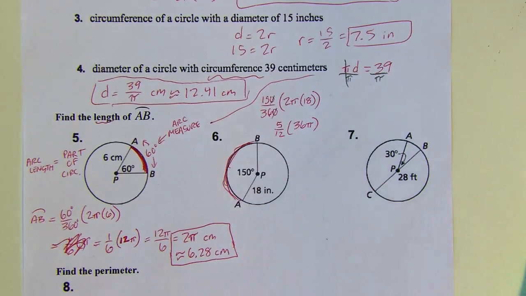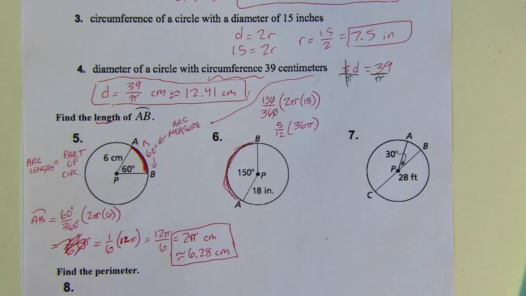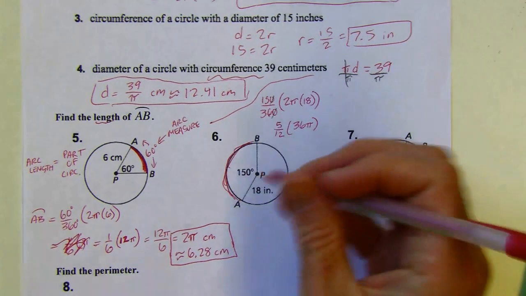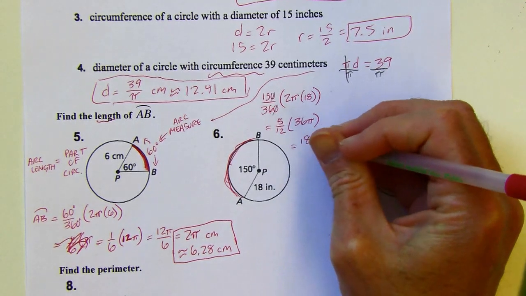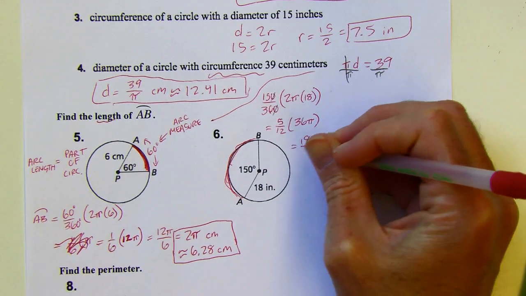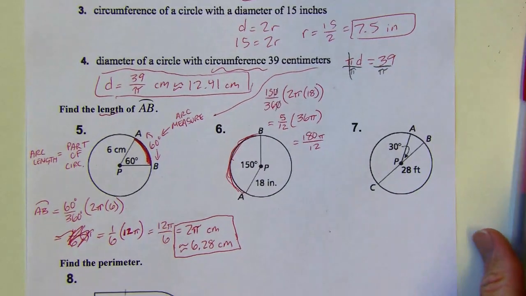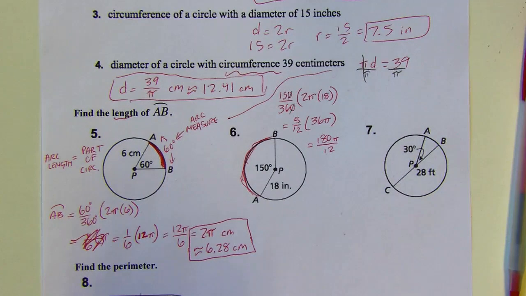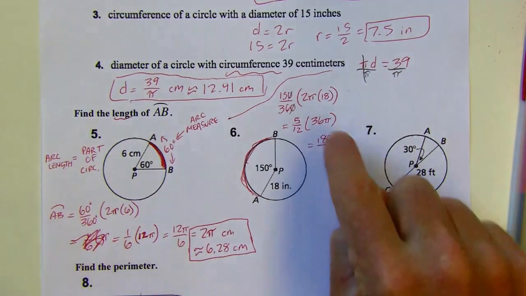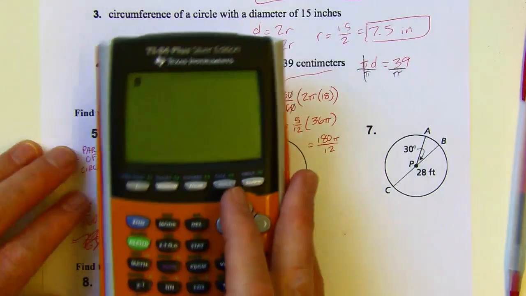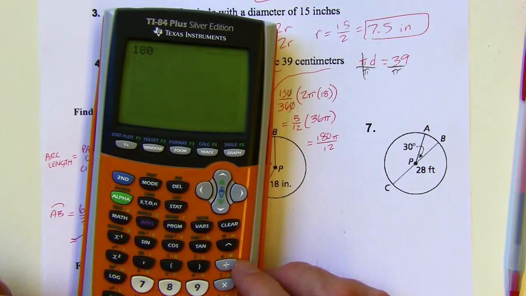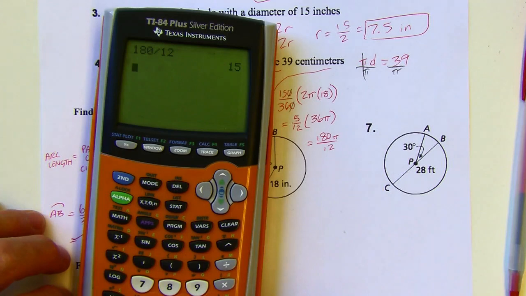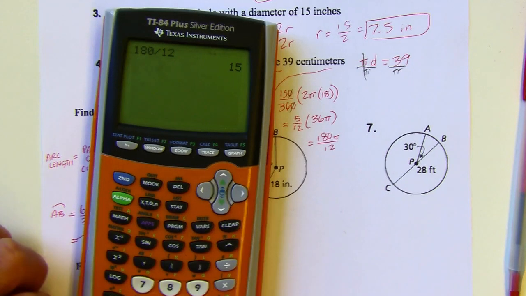Okay, so now when I multiply this together, I got 180 pi over 12, but I can still reduce the 180 over 12. Not that this would be that difficult, it'd be 90 over 6, and you could go from there, right? But just a quick way to reduce fractions again on one of these calculators. 180 divided by 12. I'm going to reduce this. Oh, it comes out to exactly 15.